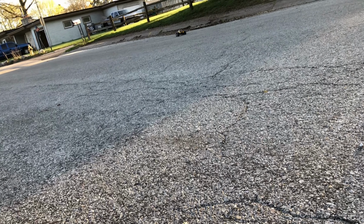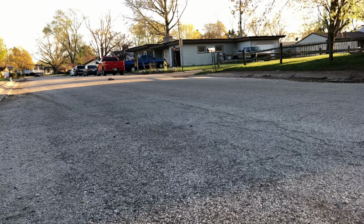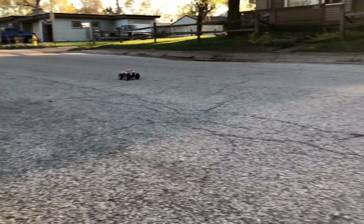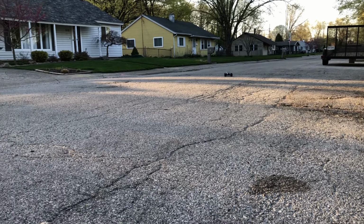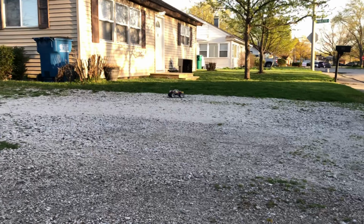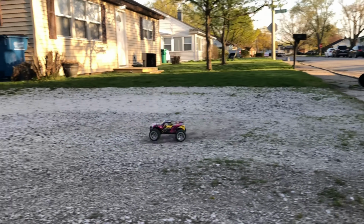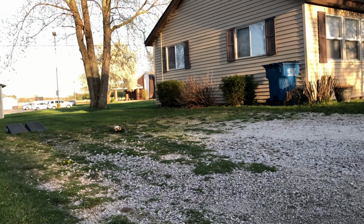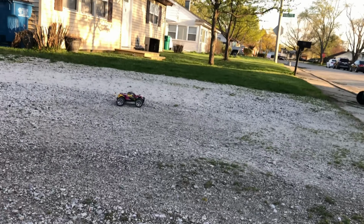Let's see how the bad boy handles. Throttle. Yeah, that's pretty good. All right, let's go ahead and get this bad boy off-road. So, we got him off-road here for a second, see how he fares. We're summoning a little bit of the rougher terrain. All right, not too bad. Of course, I'm not hauling it full throttle either, but just kind of testing the boy out.